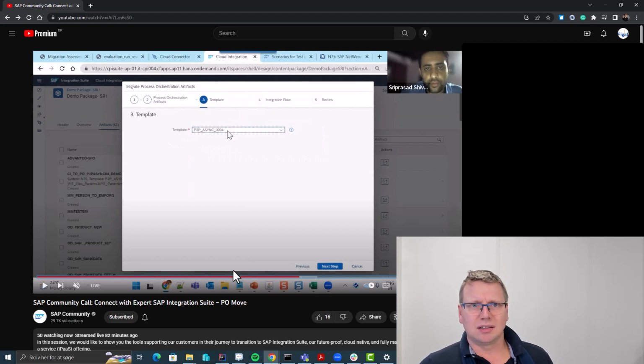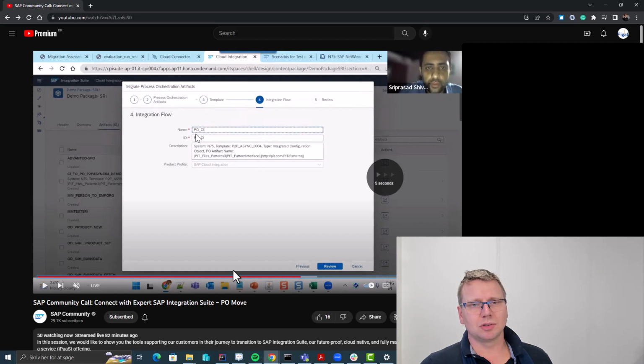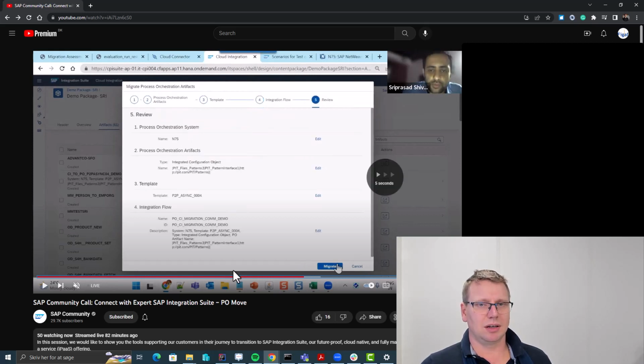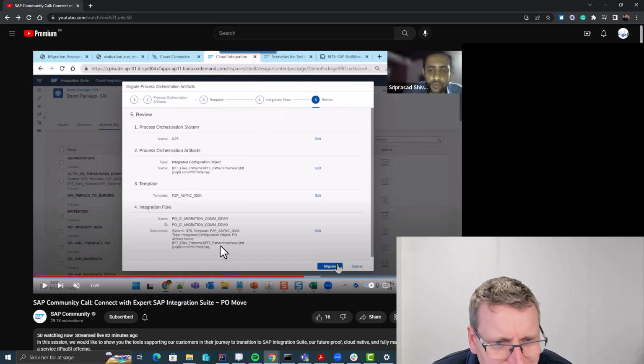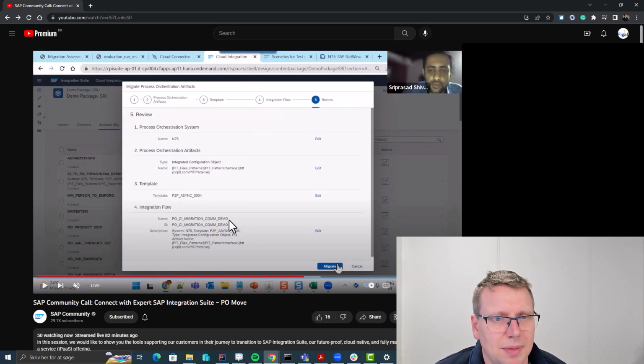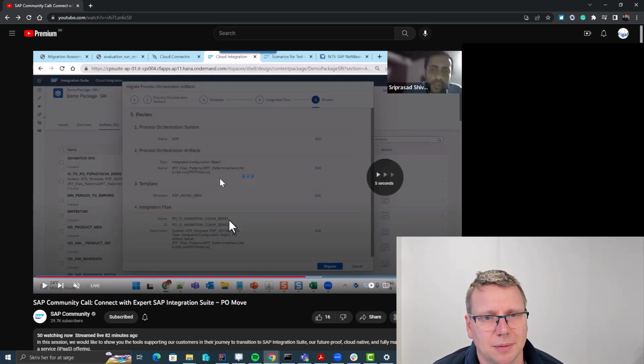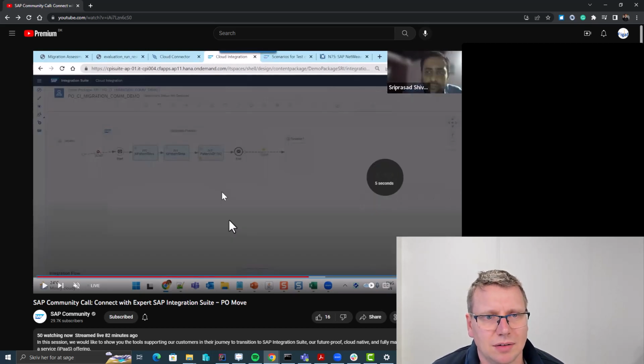In the chat, they mentioned that customers and partners can add their own templates. So you can create your own templates to handle these different things. We go into create a name of this artifact and create it and select migrate. It does not say anything else here about mappings that is being used or migrated. And then he finds it and he can open it.